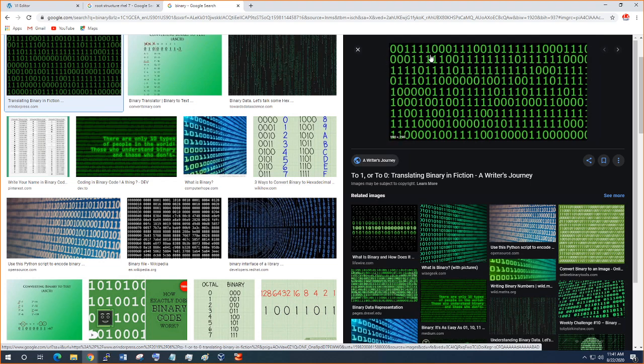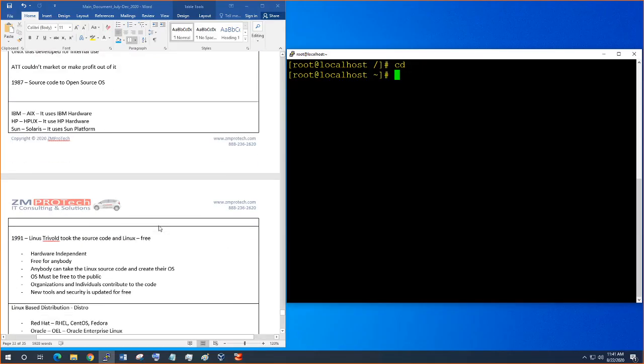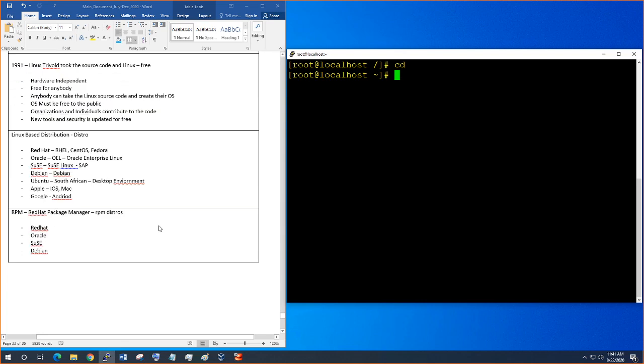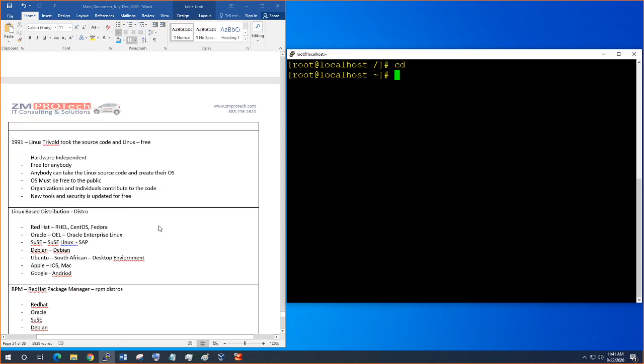I'll explain a little bit about how to convert a number into binary when we look at the IP address. But for now, the people who are writing or creating operating systems need to know a little bit about binary. That's where all those things go into.